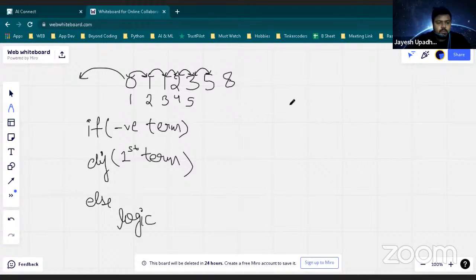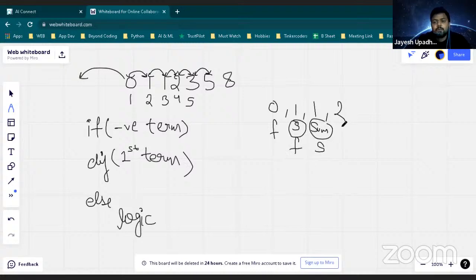Let's say this is 1 and 2. This is the first number, this is the second number. With this, I'm getting a sum. In the next case, this second becomes first, this sum becomes the second number, and the addition of both becomes the sum.